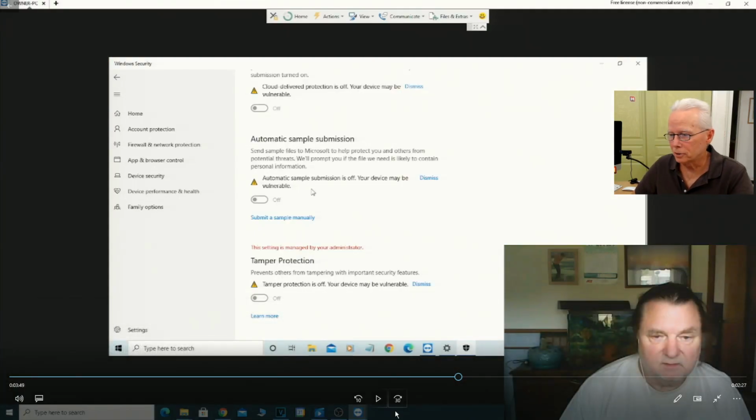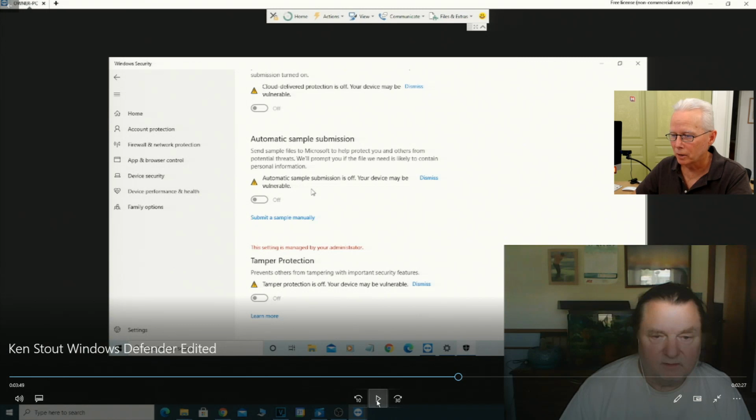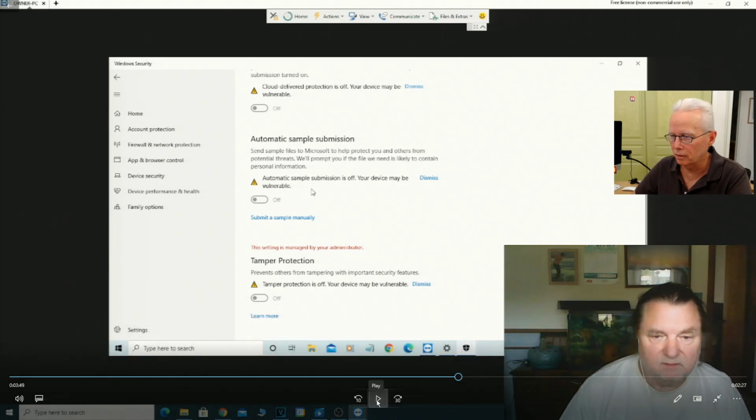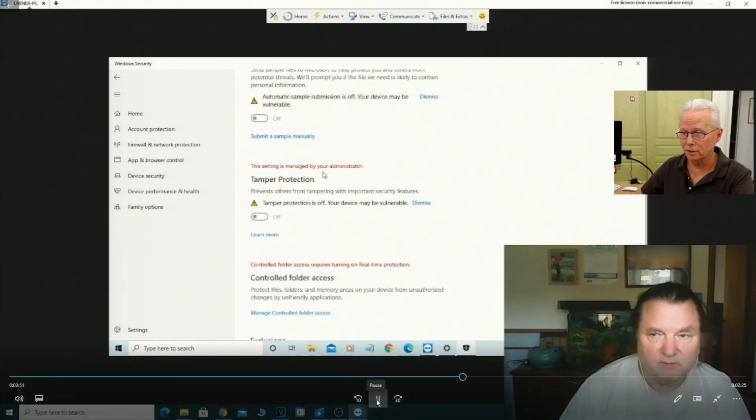And unpause. So I'm back to the video now. By the way, for regedit, just exit. There's no save operation there either. And by the way, I did not have to restart that computer to get into Group Policy Editor. So I'm just going to play through the rest of this here. I think I've covered everything that I wanted to.